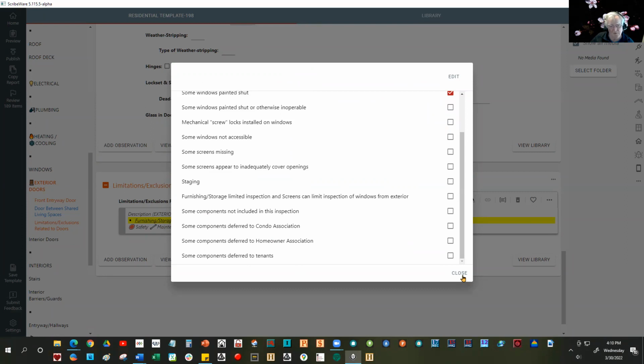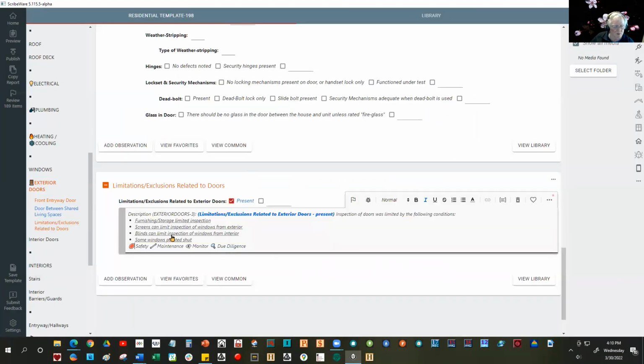Each section, I have tuned this to be the things commonly found in that section. Some lists are 30 items long, but others are 3 or 4 items. So it depends on the section. And I have a limitations and exclusions related to exterior doors. And that's how that works.